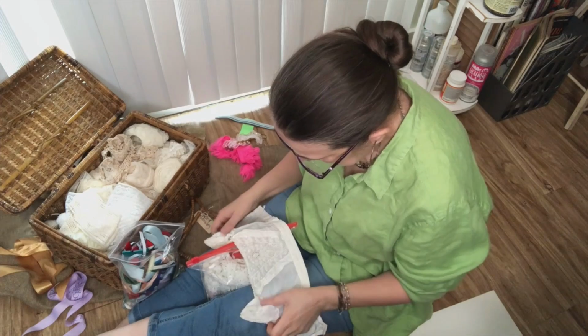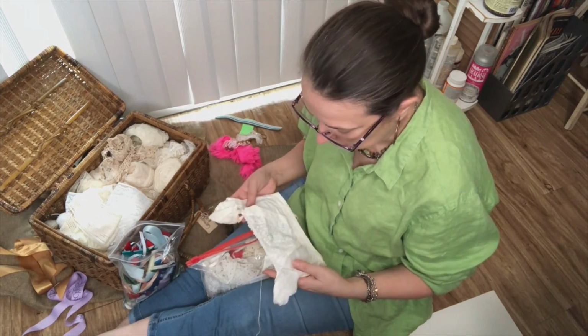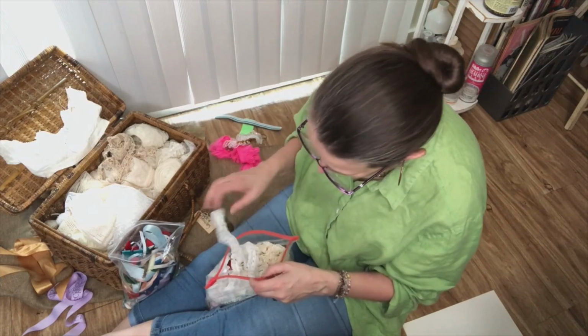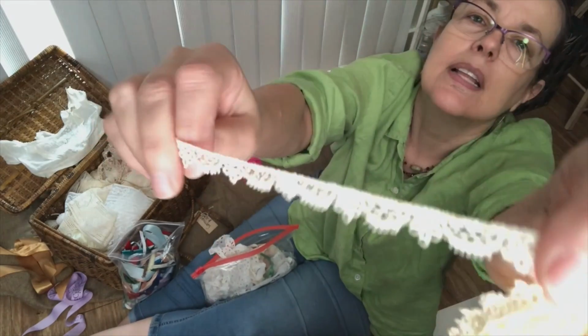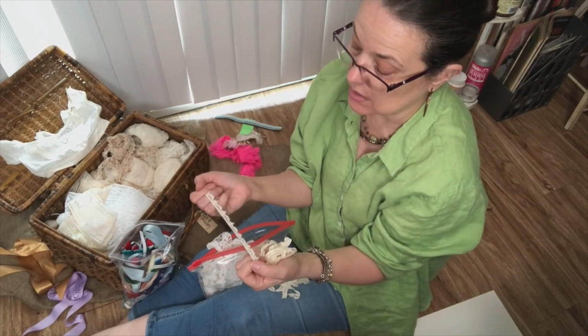I have some old, oh no, not this thin. This is so delicate. Wow, I don't even know where to begin. It needs sewing up, but really doesn't need to go in there. So this was another lace that caught my eye in the bag, and it's worth it just to get this lace. Look at this, so tiny, delicate little thing, and this is perfect proportions for the dolls.